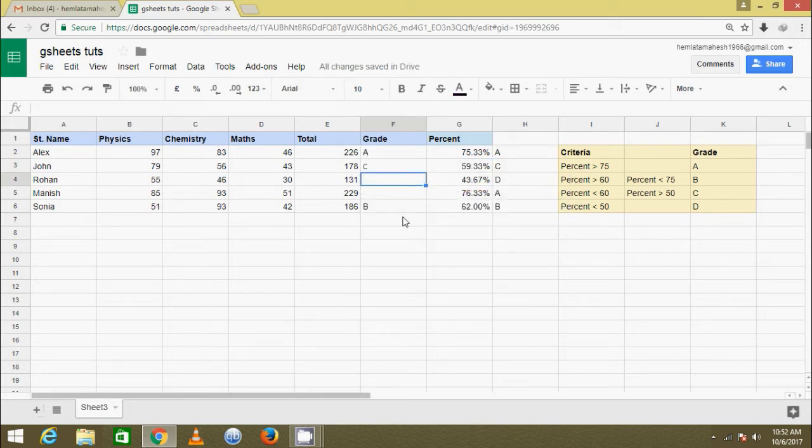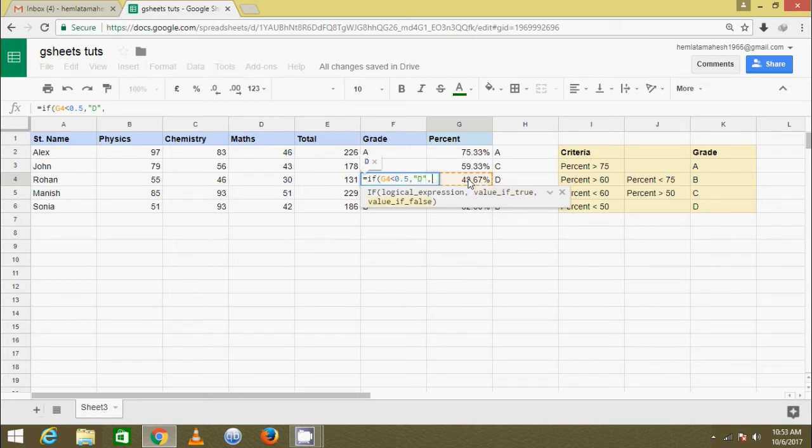Okay, and we have a grade D for this. It is simple. This is our D grade. So equal to IF this value is less than 0.5, then we have to give it D grade, otherwise it is false.